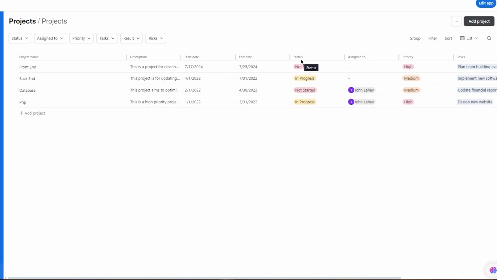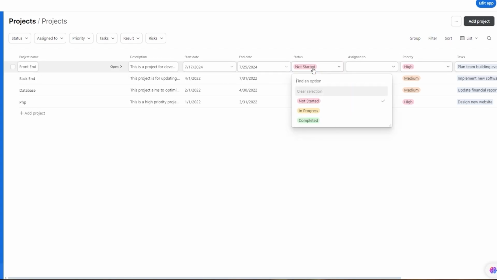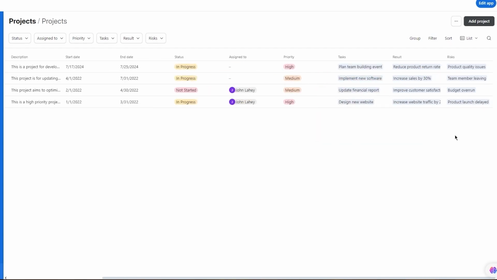So once you do this, then you have statuses. Now in statuses, you can set if it has started, if it's in progress, or if it's completed. Obviously, this depends on the person who is going to be doing your project or the person who's going to be setting your store. So in this case, us, I'm going to go with in progress. And moving on, you can choose the assignee. So it's assigned to me right now. Then we have priority like high, medium, high. You can choose the tasks, results, and risks as well. So these are different features that you can configure for yourself accordingly.